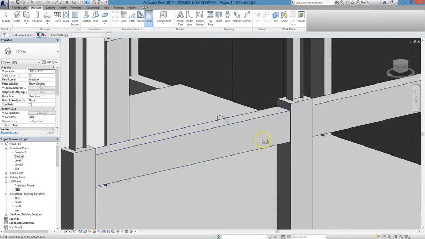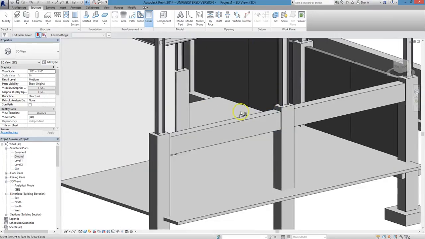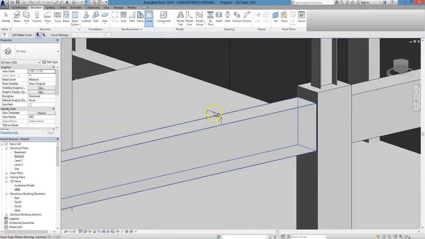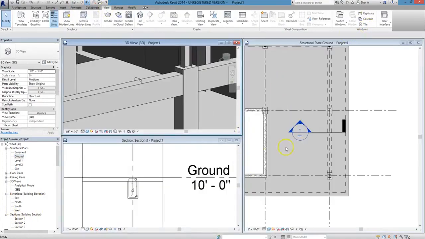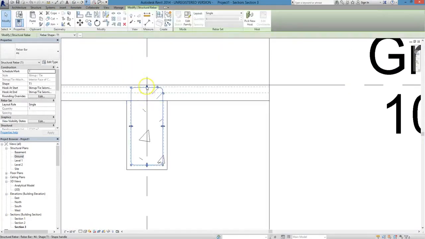There's a couple of different ways that we can get started with all this. We already have a single stirrup, so let's start from that. In order to begin working with it, we're going to go back to the section view that we previously created that contains the stirrup. So open up that section view from the project browser, and then go to the View tab and click Tile. Now we can expand our section view, so we can work with it individually.